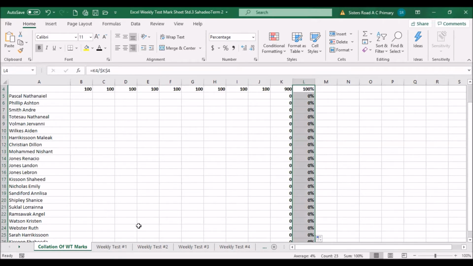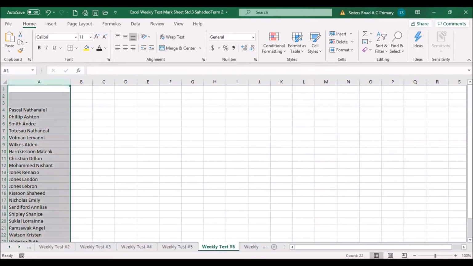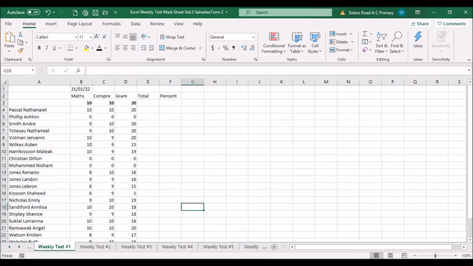So let's go to the weekly test tabs now. So you see these little 3 dots here. When you click this, it's going to take you down all of them, right? So you see it's 8 weekly tests, and our last tab is your end of term test. To get back to the front, you click on these 3 dots, and it brings us back.